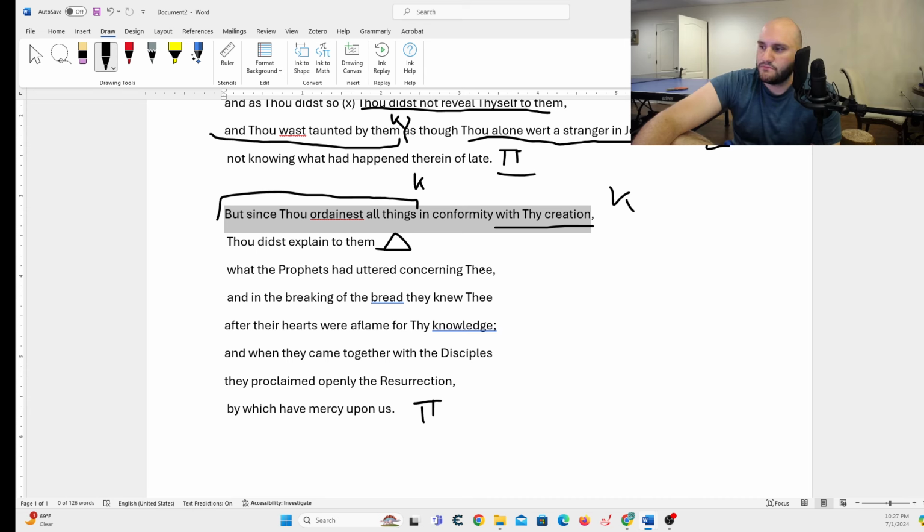But maybe here instead, I know the pause here. If you look at the idea of the sentence, it makes sense that this might be the ending. But since thou ordainest all things in conformity with thy creation, thou hast explained to them what the prophets had uttered concerning thee. That's kind of part one. And in the breaking of the bread, they knew thee, after their hearts were aflame with thy knowledge. So going ka di pa makes sense.